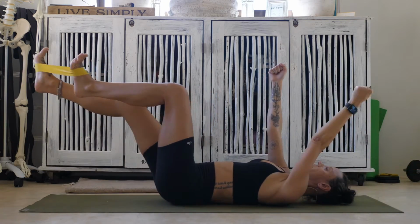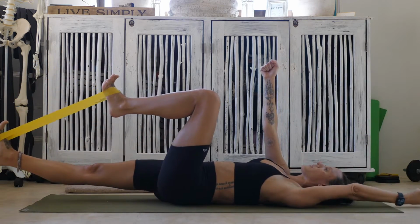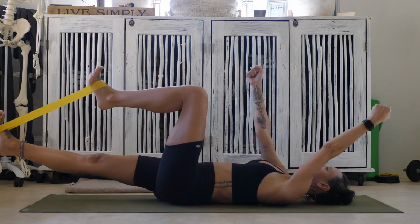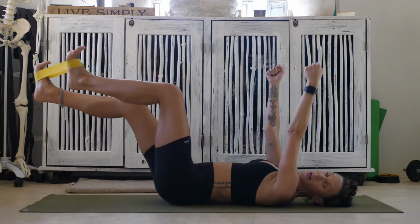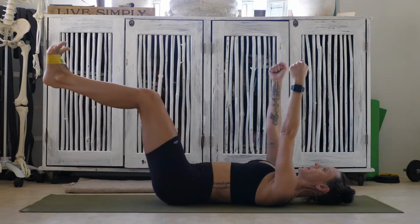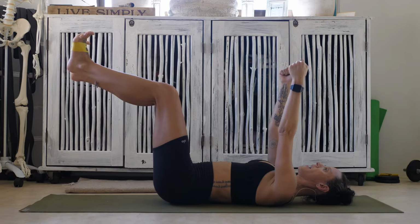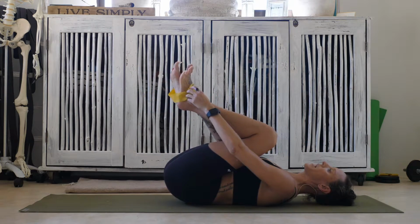If you're using the mini band, push your foot into that mini band and resist with your opposite foot. Good, four more sets. And four, last three, and three, last two, last one, and one. Good, come back to the center. Draw your knees back into your chest.